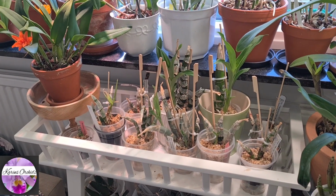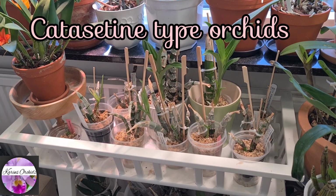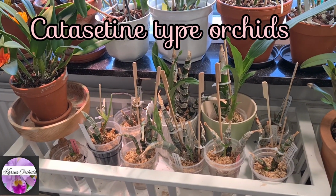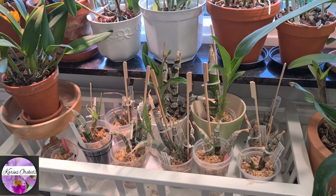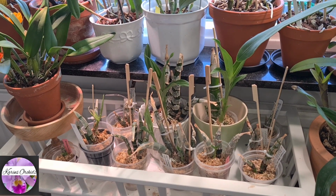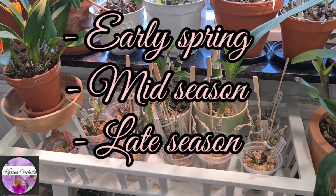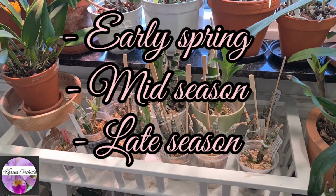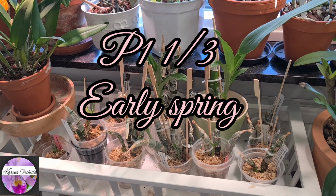Today, we're going to take a look at my Catasetine type orchids. And yeah, I think I'm going to make 3 videos about my Catasetine type orchids this year. I divide them into 3 different seasons, right? Early spring, mid-season, and late season. So, this is part 1, early spring.